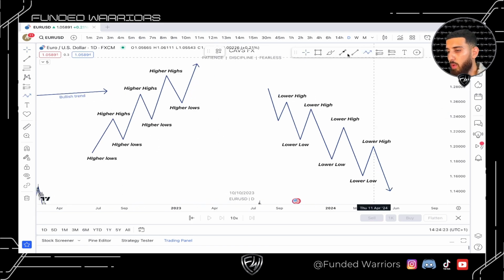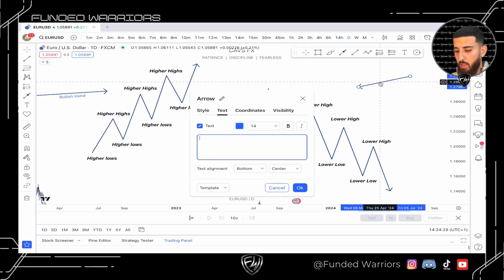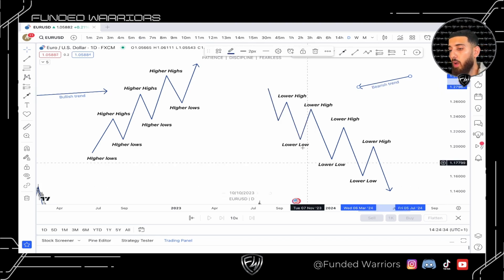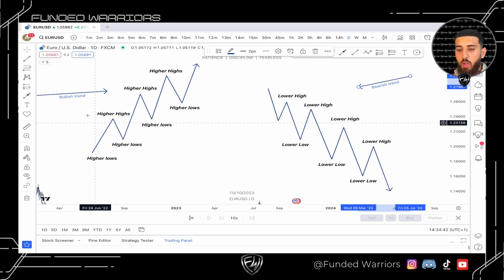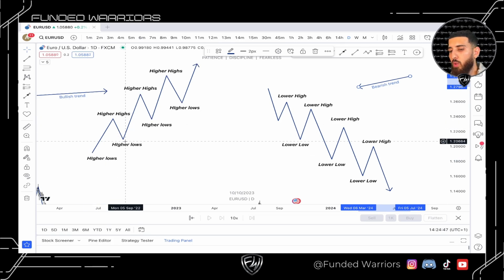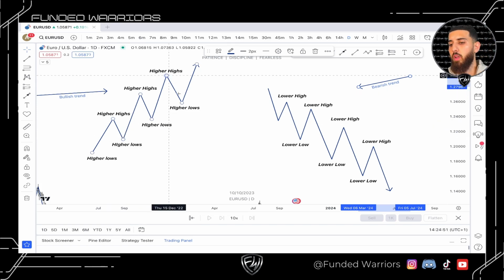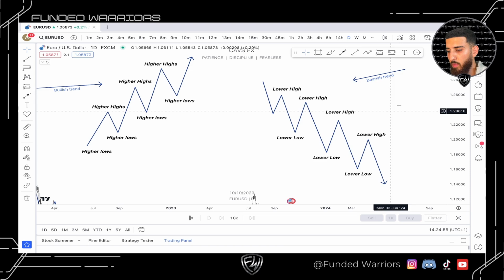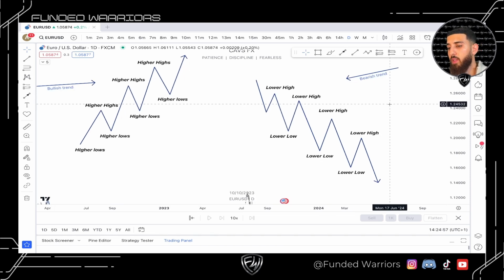Now let's go ahead and label this one. We call this a bearish trend. The sellers have got the upper hand against the buyers, so the market is moving in a down force. Vice versa, with a bullish trend, the buyers have the upper hand against the sellers, so the buyers are creating an up force in the markets. Now we'll go into further detail about breaks of structure and change of character.